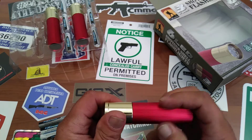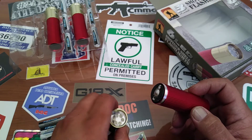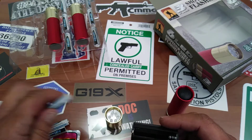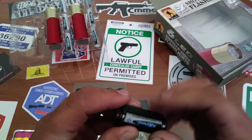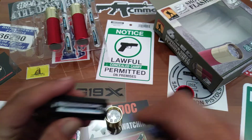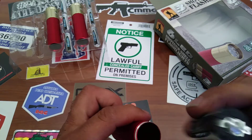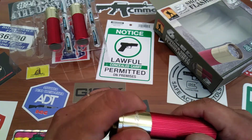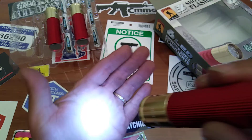I got one out of the package here — it just unscrews here. Says this is aircraft-grade aluminum; seems a little light. It did come with batteries — these are branded iZoom batteries — so we'll throw them in here. This is one of these little battery cartridges. Throw it in, screw that on. Looks like a back clicker here — hey, all right!